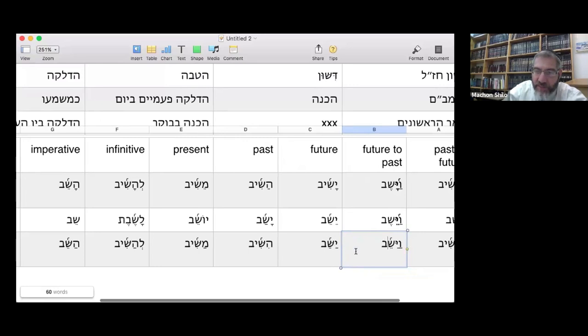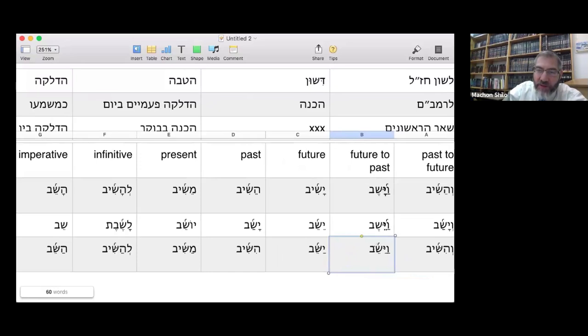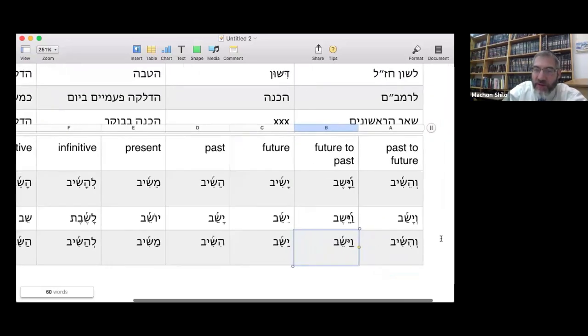So you're going to ask, wait a minute, why doesn't the accent shift? Because the yud has a closed syllable. Yashev, the yud is not possessing an open syllable like the rest of these with the tenua gedola. So even though we would want to shift the accent back to the yud, we cannot. So this verb stays as vayashev. It's slightly different. And I guess past to future with vav hipuch would be hishiv. I don't know of any examples of this in the Tanakh, but perhaps someone could find it.